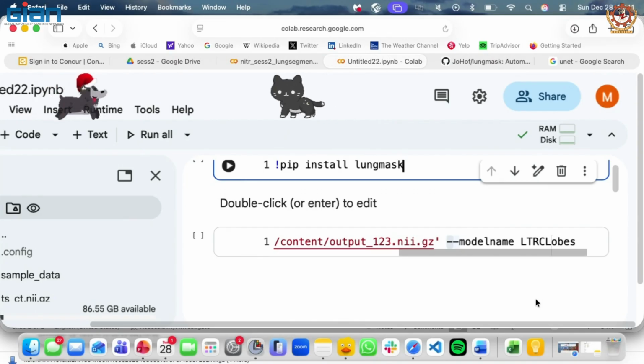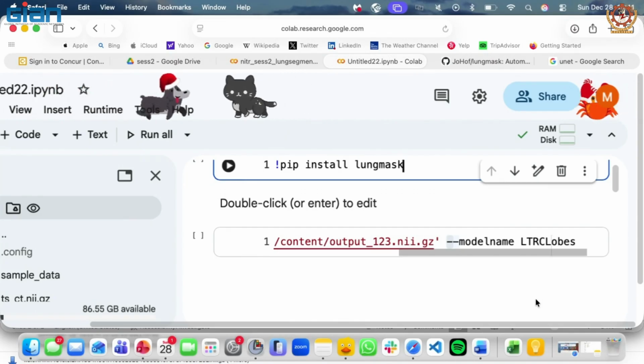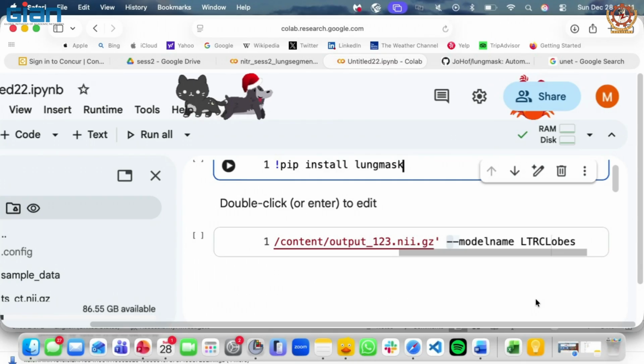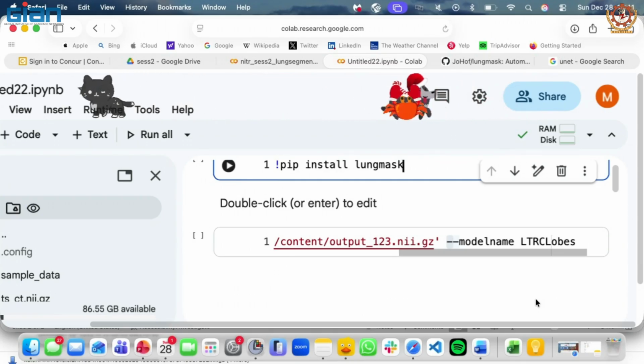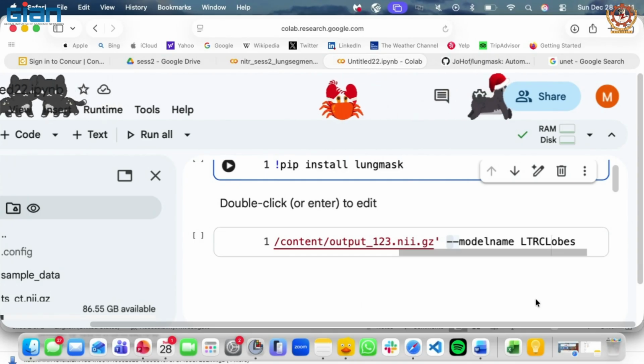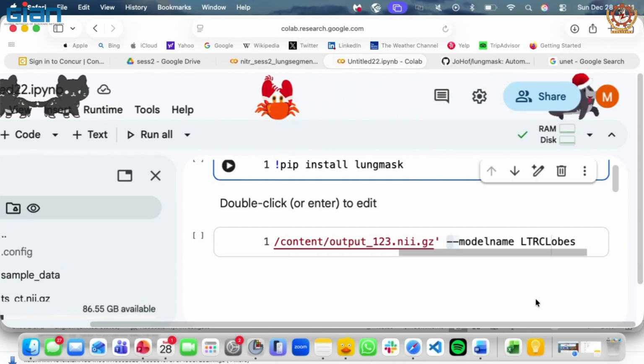My font can be different. So it's model, nothing fancy there, MODELNAME. It works, right? It's running.